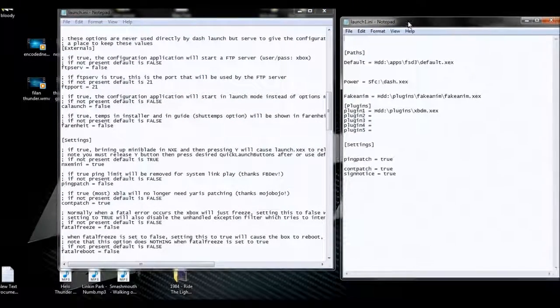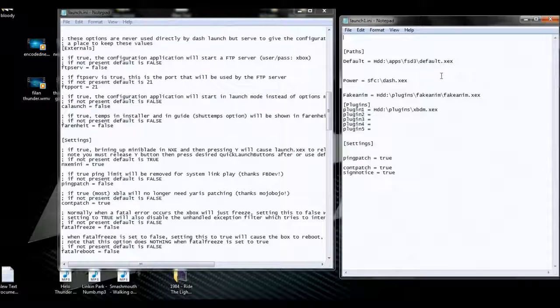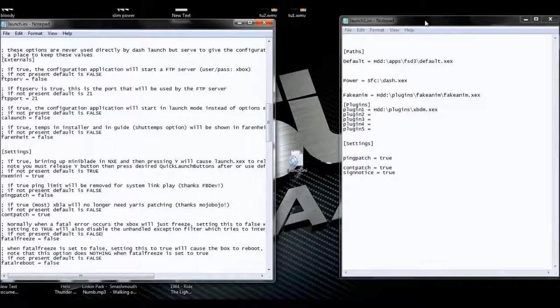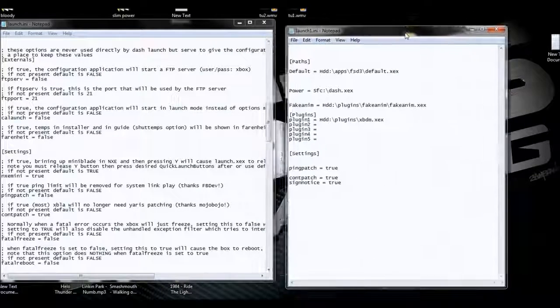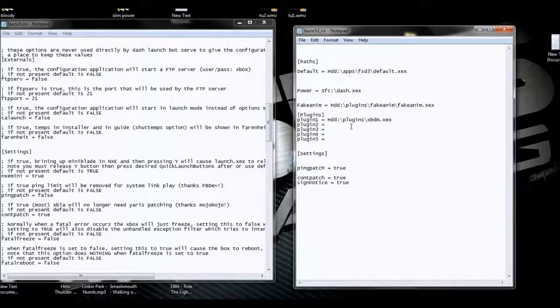So basically this INI here on the right is saying the same thing as the launch INI on the left. I could put either launch INI in here, well, except for the ping patch. I need to change that. But basically, both these launch INIs will work and do the same thing. Okay, you can actually take all the stuff out and end up with just this. And this here is a little more understandable for people.